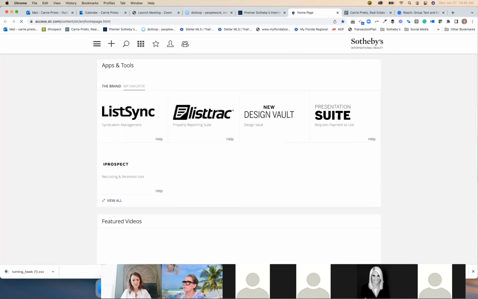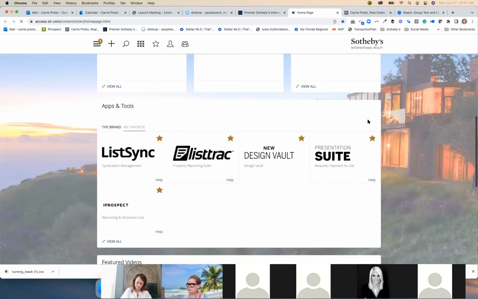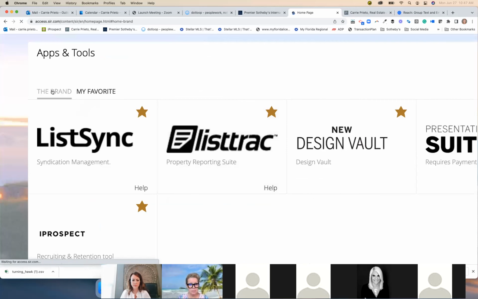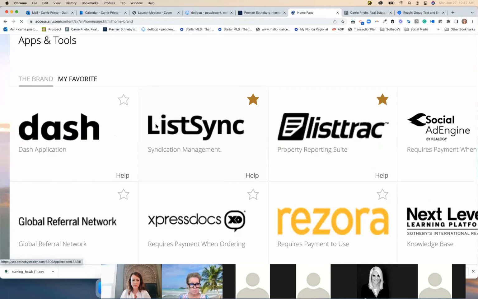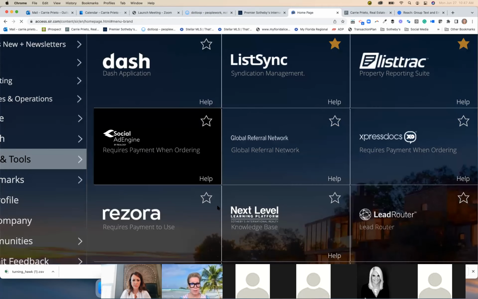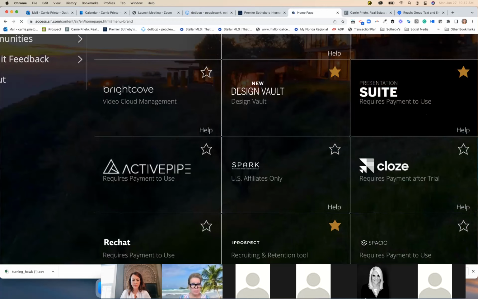So once you're set up, you want to create this as a favorite. By doing that, that simply means you're starring this. So see how I started this? If you're over here and you say, I don't see this under my apps and tools on the front page of my Access, right? Here's Access. That means there are two ways you can do it. First, you want to show the brand. If you show the brand here, then it will show all of them, which is very overwhelming, if you ask me. And you just have to hit down here, view all, and then it will show all of them. Then you scroll down and make sure you see presentation suite and you star it. Once it's starred, it'll now be a favorite and then you can just see your favorites.